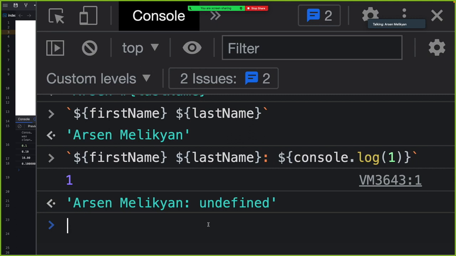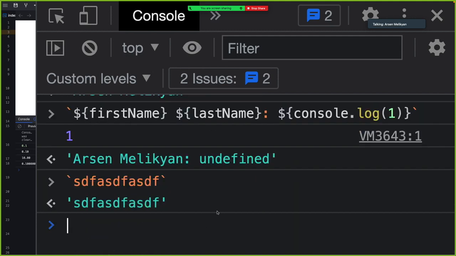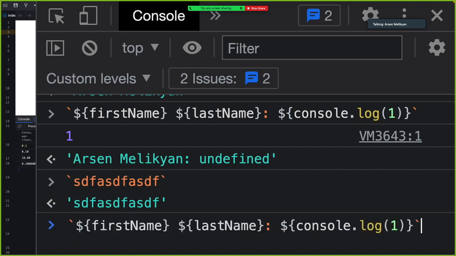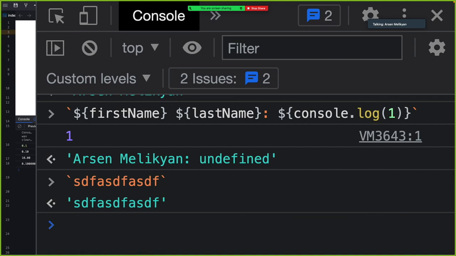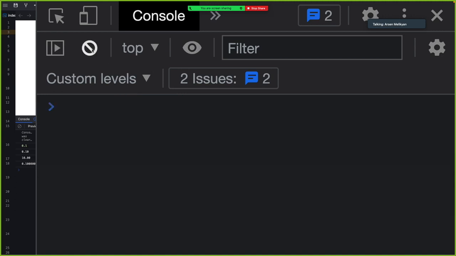We didn't even scratch the basics of the template literals. The string in backticks is called a template literal. And the string that we have on the top is called a template string. It's quite powerful. You can do a lot of stuff with that. So that's a couple of ways to compose strings.